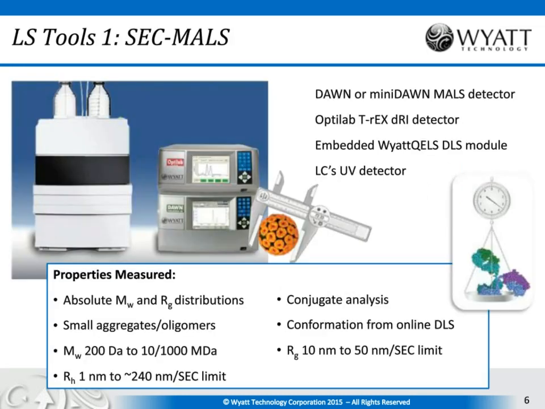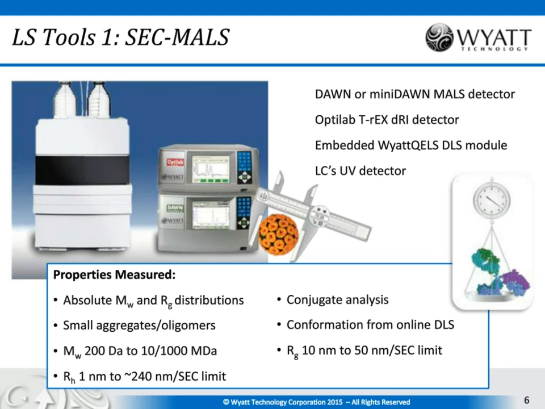So the tools that I mentioned earlier are essentially combinations of these different flavors of light scattering with certain types of sample preparation and delivery. The first tool I talk about combines standard size exclusion chromatography as a sample prep and delivery method to the light scattering detectors. So SEC-MALS, or I'll call it SEC-MALS for short, utilizes a MALS detector.